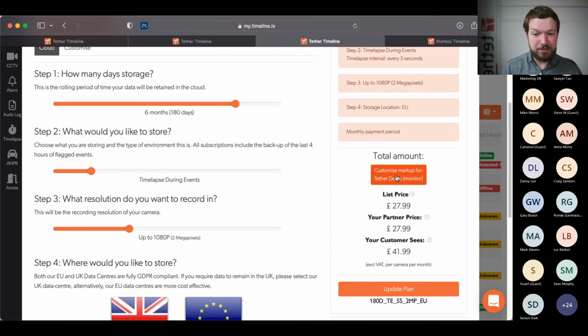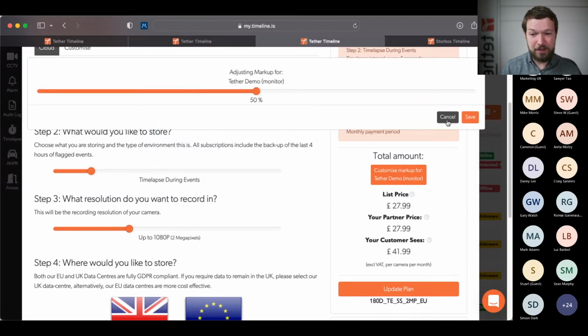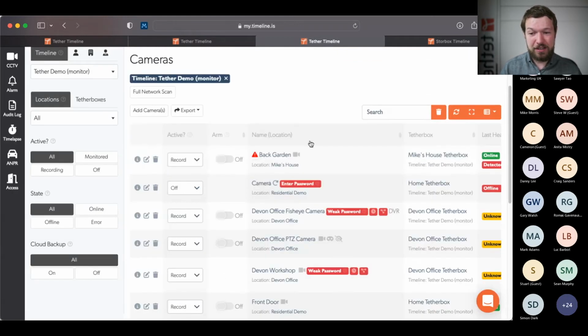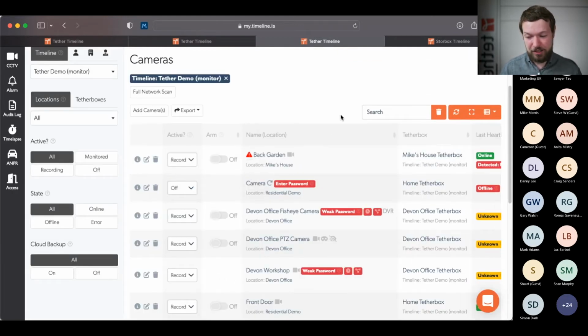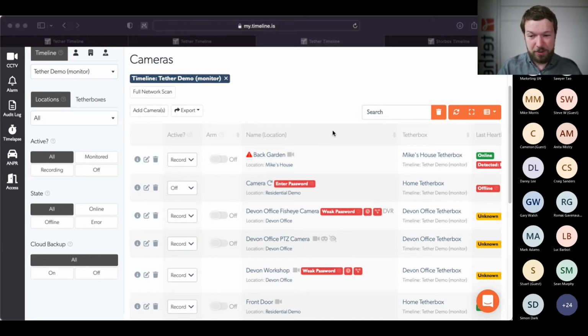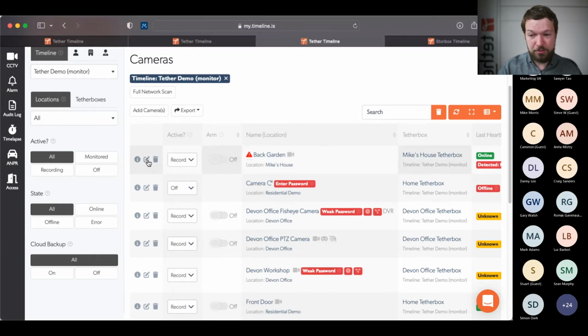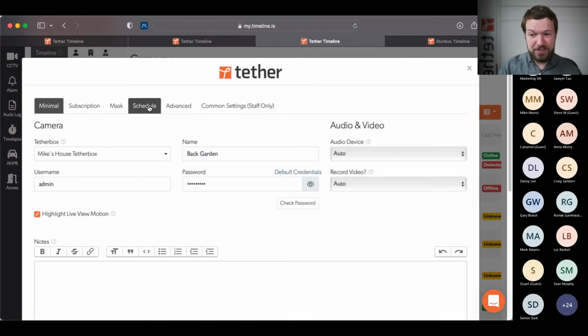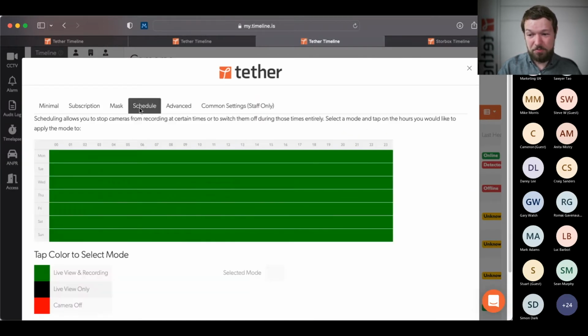You can also customize the type of markup that you as the business want to make on these services, so that when you're sitting down with the customer, it shows the price that you would invoice them. So that's how you would set up a camera. Other than the subscriptions, you can customize various things like masking and schedules.